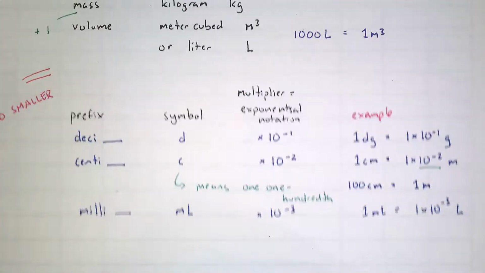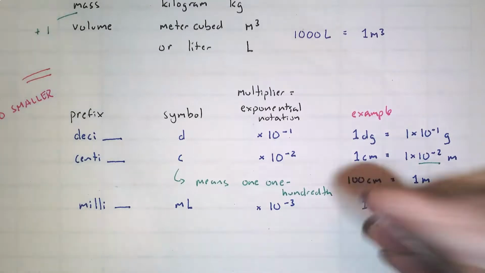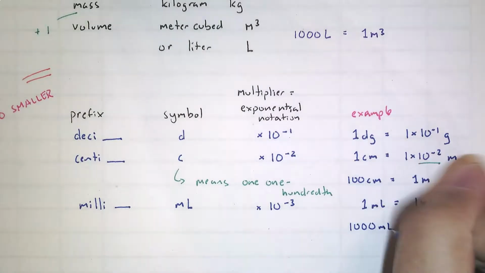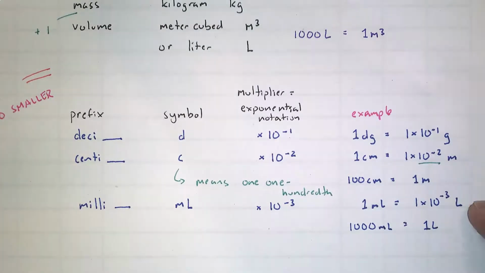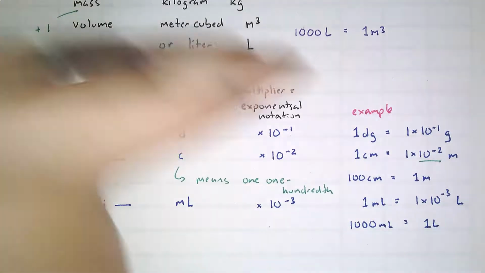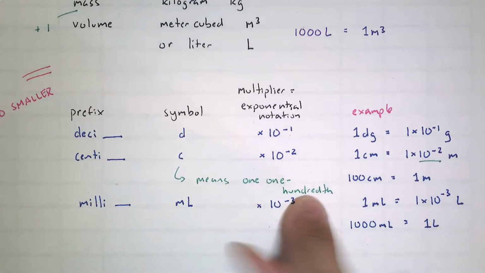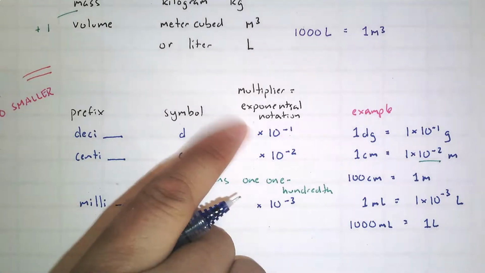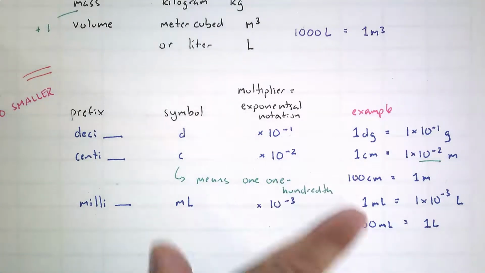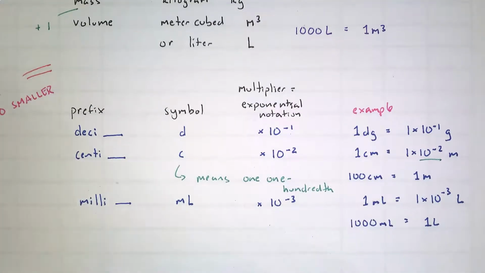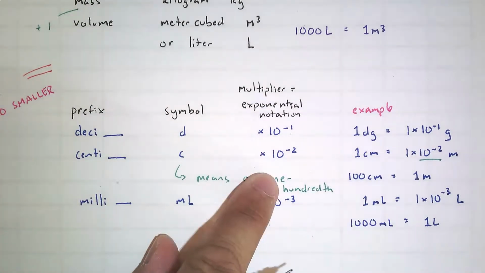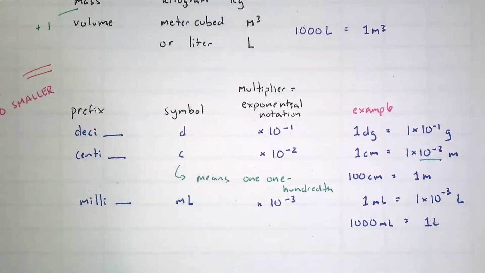Again, most people know this as 1,000 milliliters equals 1 liter. Both conversions are correct, and you will get the same answer, as you'll see when we do dimensional analysis. It's just that, wanting to be consistent to minimize potential sources of errors, I would rather always use the exponential notation and always put the 1 with the unit with the prefix. 1 times 10 to the minus 1, 1 times 10 to the minus 2, 1 times 10 to the minus 3. There is no 1 times 10 to the minus 4.